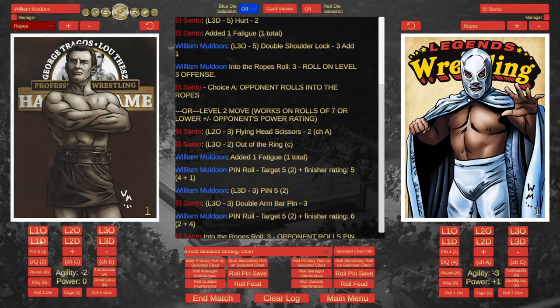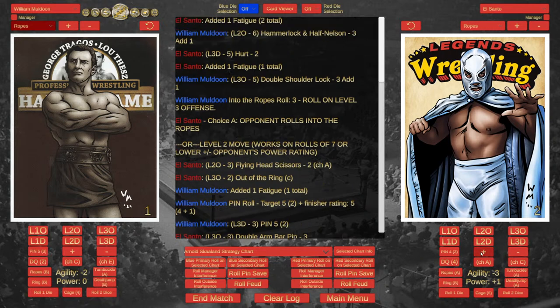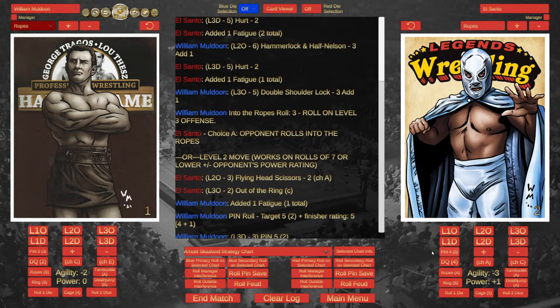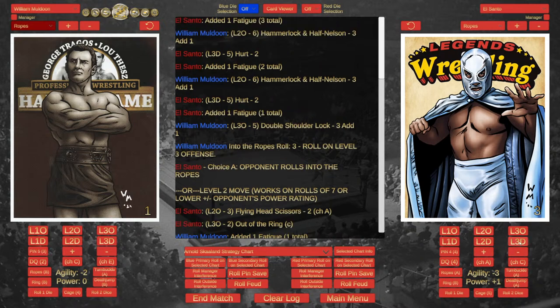And so El Santo is hurt. And now he locks him in the hammerlock and half Nelson. This is also an add 1. And he's hurt again. And he keeps wrenching that hammerlock and half Nelson. So we're going to add 1 more.